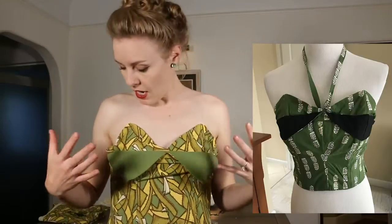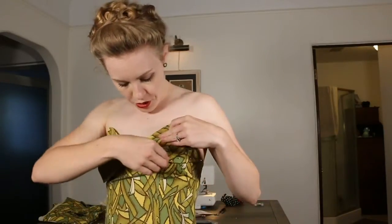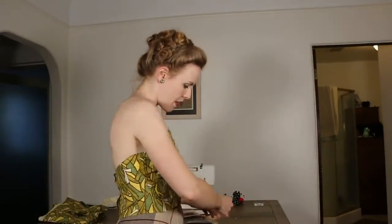Okay, so we're at the test fitting again. I cannot stress enough how important this is when I'm making anything from scratch. And I think when I start doing stuff from patterns, I'm going to start doing this again too. Try it on as many times as you can. So I did pin this and I feel pretty good about the height, but when I was looking at it, I didn't like how baggy this was. And so when I pin it to the actual foam cups, I feel like there's this bagginess right here. So what I'm going to do is unpin this again, which, you know, it sucks, but honestly, I'd rather do it at this stage than at another stage.